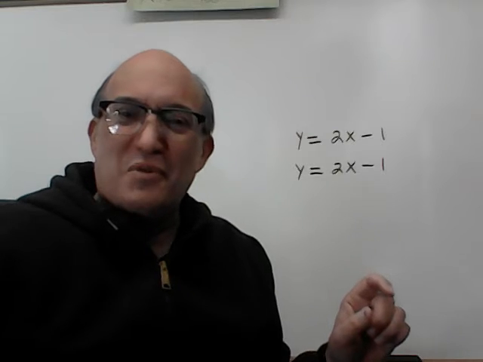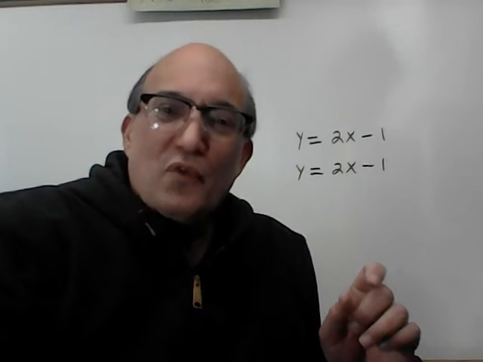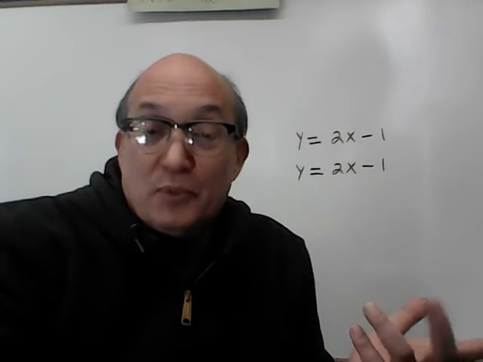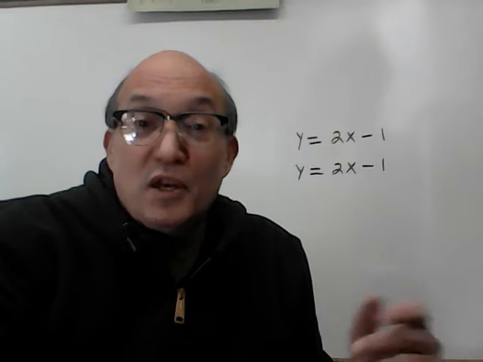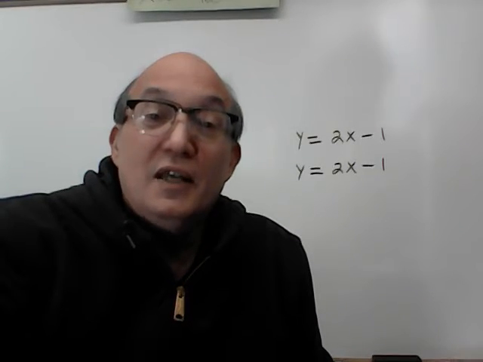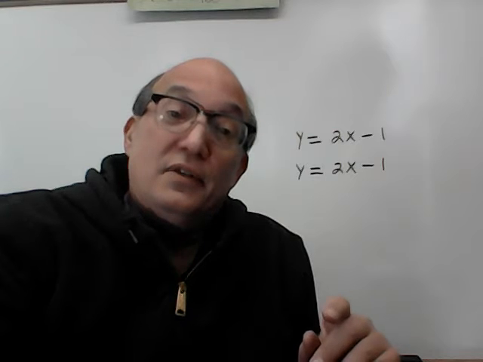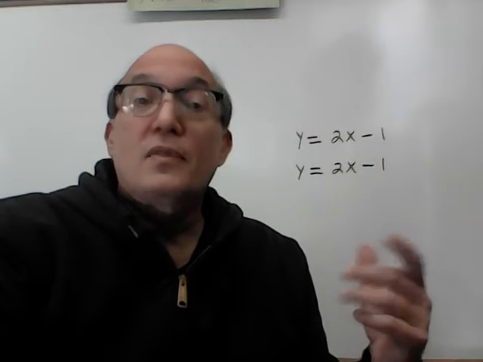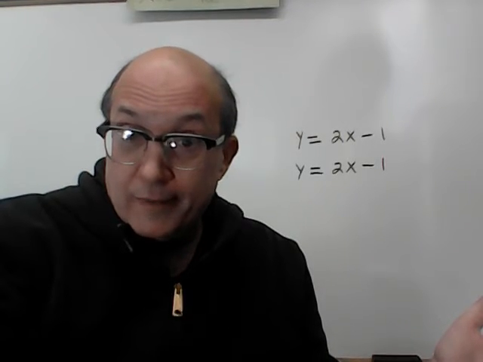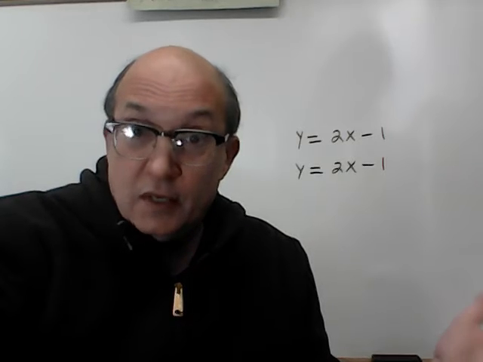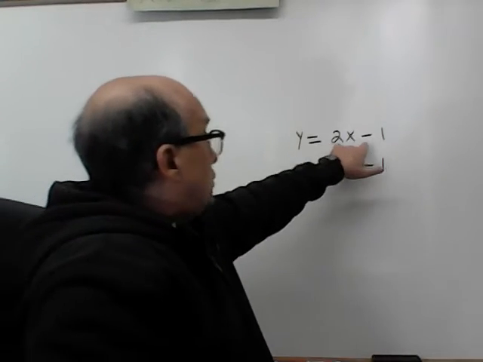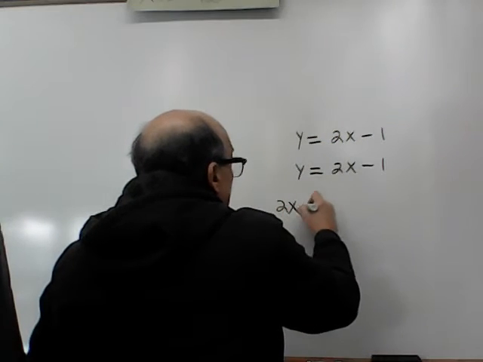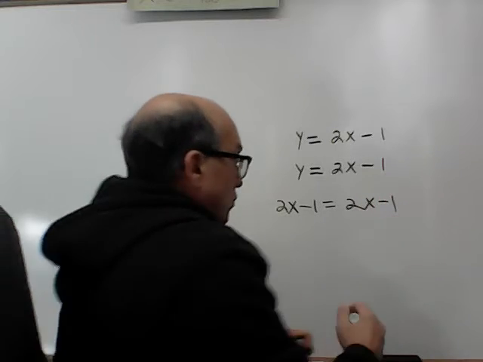Here is a system of linear equations, and by the way, we're covering now what your textbook authors call special systems, and there are 2 types. This is one. This is a system of linear equations. Let's ignore the obvious for a moment and approach it the way we do systems. The substitution method seems pretty easy and the obvious thing to do here. Substitute 2x minus 1, which is y, for the y here, and we get 2x minus 1 equals 2x minus 1.